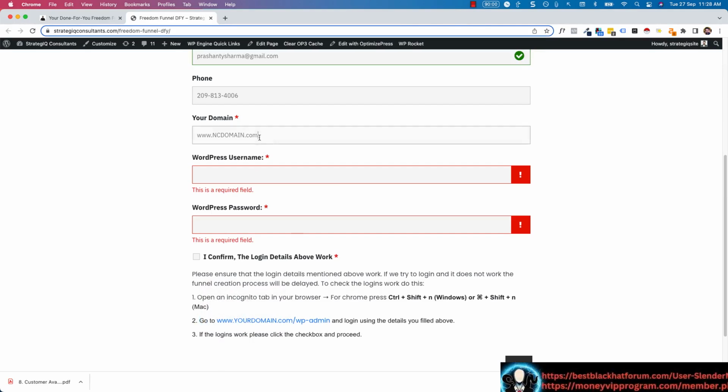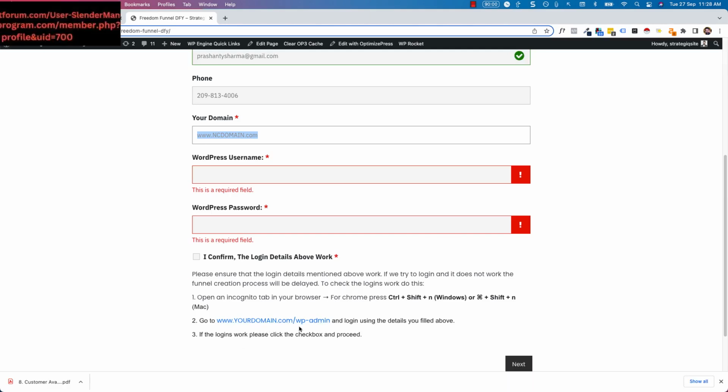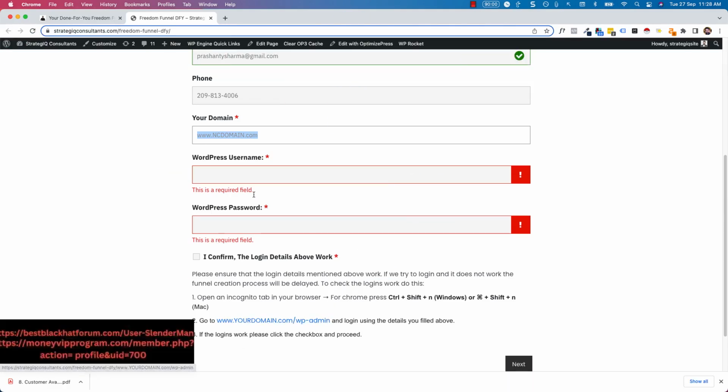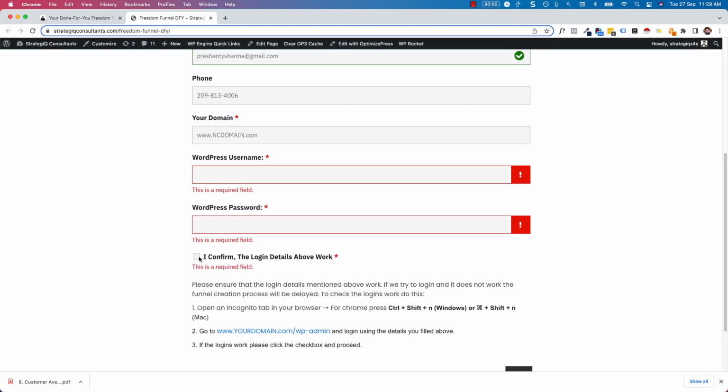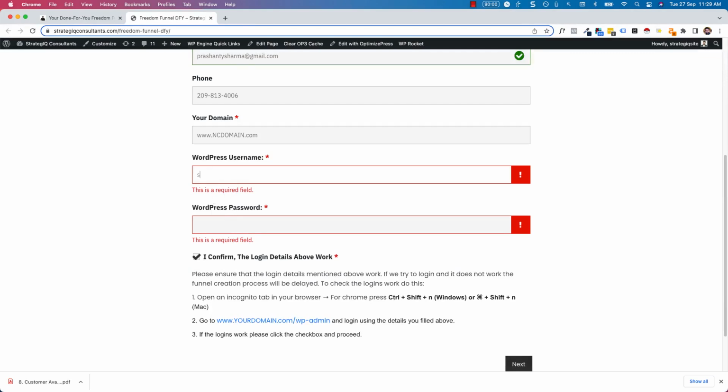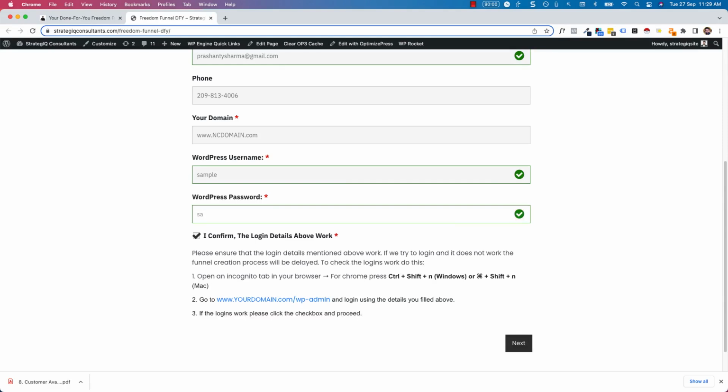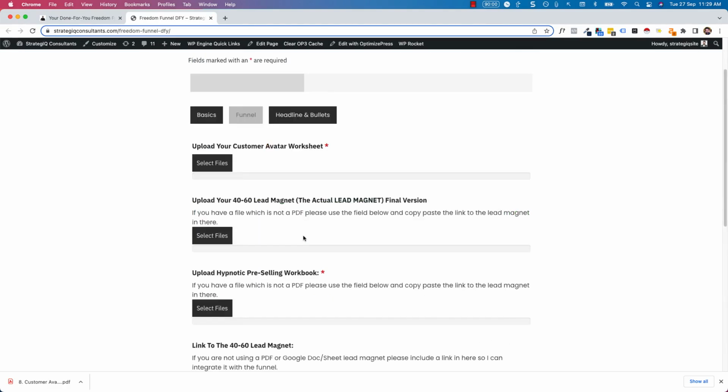So in this case, if your domain is ncdomain.com, I'm going to go to www.ncdomain.com/wp-admin. Use the username here and the password you mentioned here. See if you can get into the WordPress logins. If you can, click on I confirm, and then you will be able to proceed. So I'm just going to do sample. And don't worry, once we set this up, you can just delete the accounts. We won't share it with anybody at all, right?